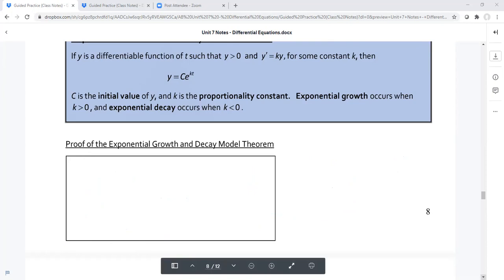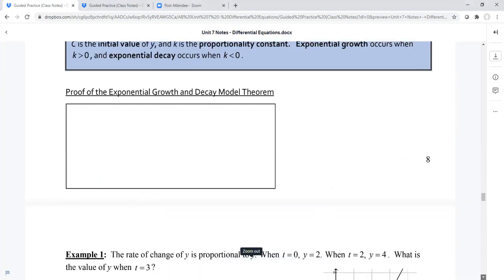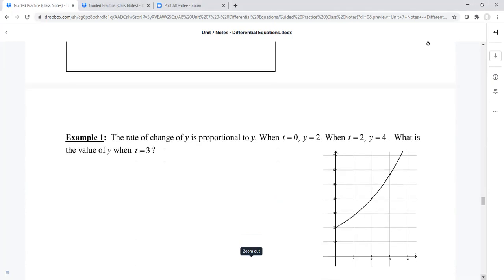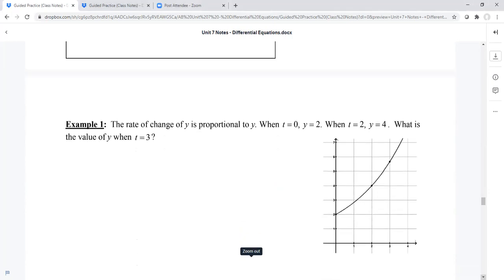So we're going to go through down here, and that's going to be one of the first things we do on all these. This says the rate of change of y is proportional to k. So again, that is dy dt equals ky. Now you can go through all those steps we just did, or we can realize that this is going to be this formula. So we have y equals ce to the kt power. Now we are given an initial point right here, 0, 2, so we're going to use that 0, 2 in order to find c.